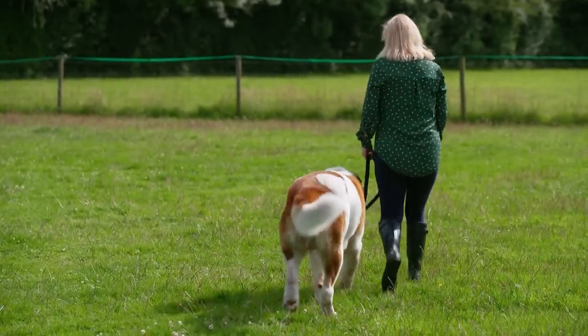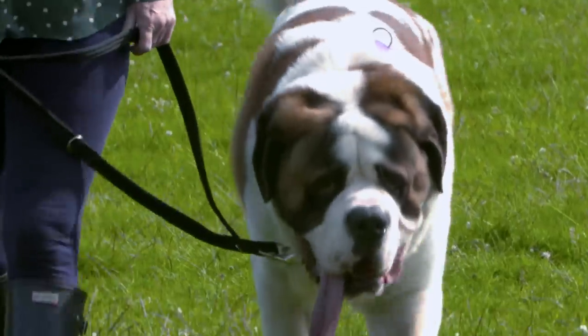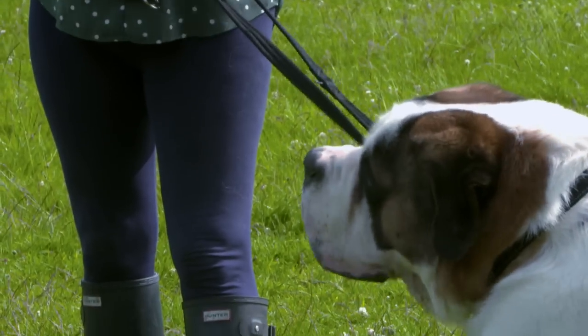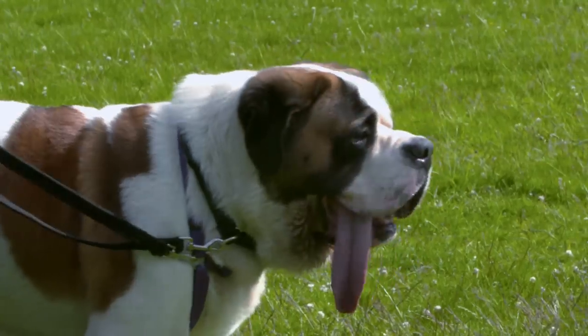I feel so much more in control. I don't think I'll ever be using a choke chain again. How does it feel? It feels much better, I have to be honest. What happens if he sees something and you think he might go? I'm going to be the distraction — I've got the squeaky toy to get his attention. That's key. It's going to help you so much. I certainly felt the anxiety go away. I felt so much more in control.